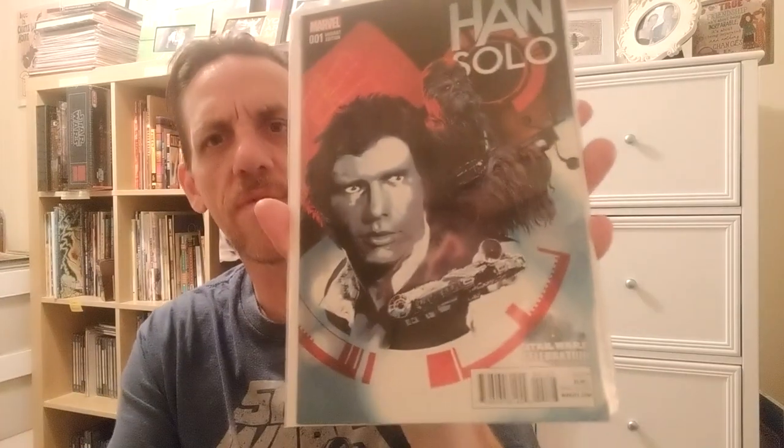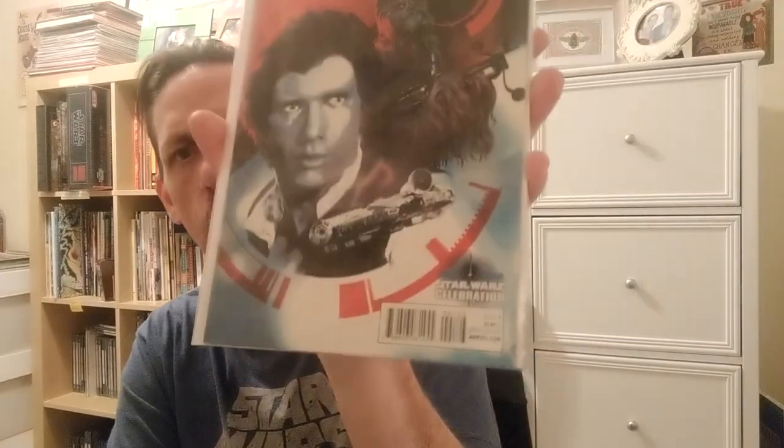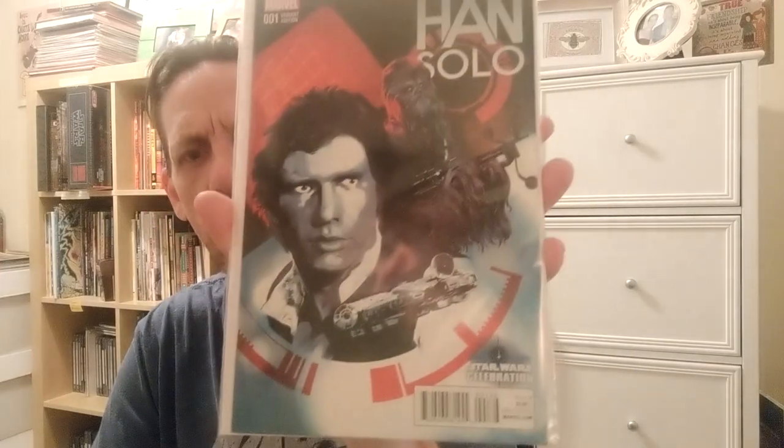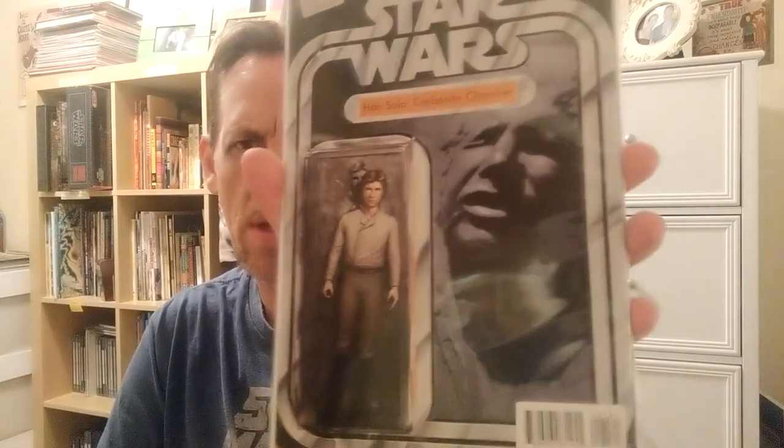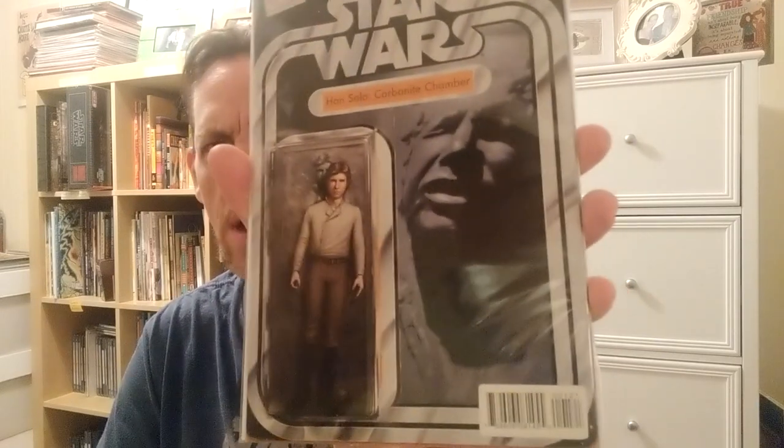Han Solo — obviously one of my favorites. I have tons of Indiana Jones stuff. I was born in '73, so that trilogy was right in my wheelhouse, along with Back to the Future trilogy and Indiana Jones, which I saw literally a dozen times. So maybe Star Wars comes in third on that list for me, but nonetheless I loved Han Solo and always been a big Harrison Ford fan. This was the Europe Star Wars Celebration variant from 2016. They do a lot of these con variants for issue ones of these books. I had to get, of course, the Han Solo Carbonite Chamber cover. I had a lot of the action figure variants but only grabbed the ones that have meaning for me in terms of moments in the movie — and that was a key moment in Empire.